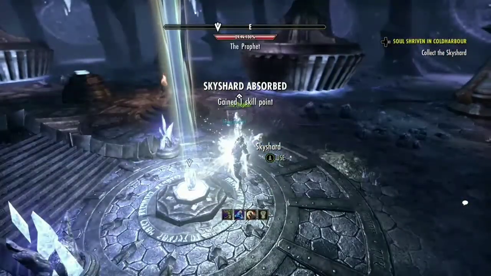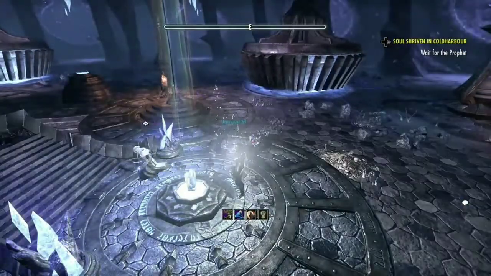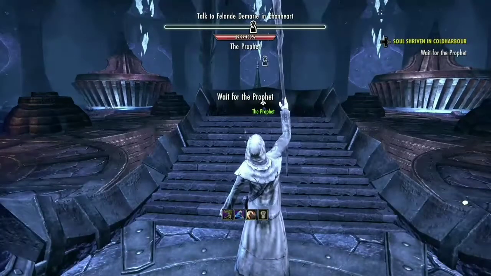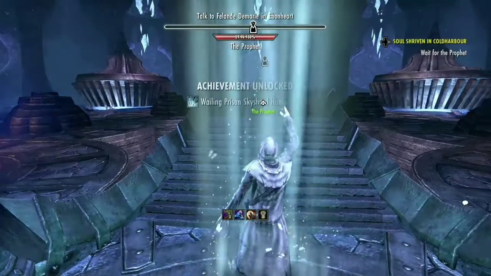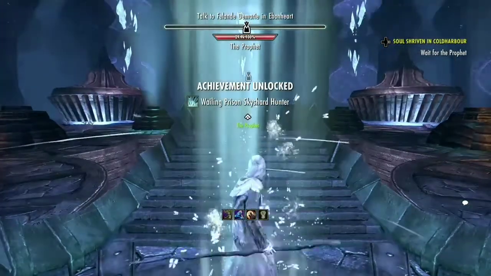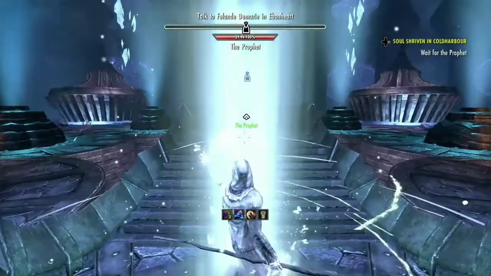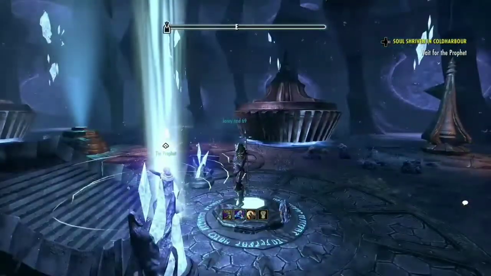Once you have clicked A, you will start absorbing the Sky Shard. You want to collect these to get skill points. You need 3 Sky Shards to get 1 skill point. You can also get skill points from completing in-game quests. At this point, we're basically prepared to leave Coldharbour.